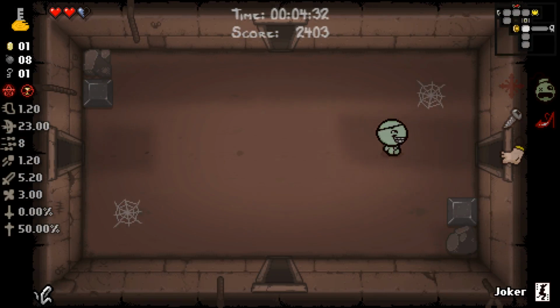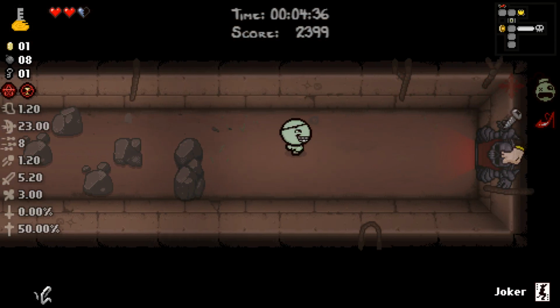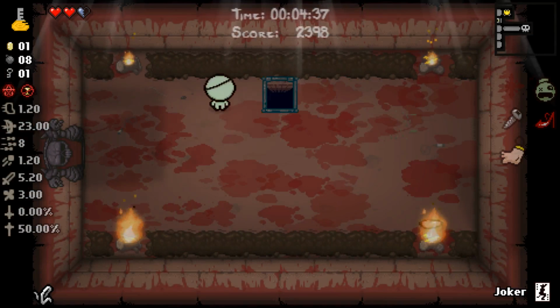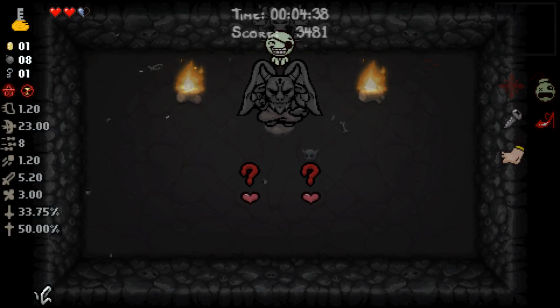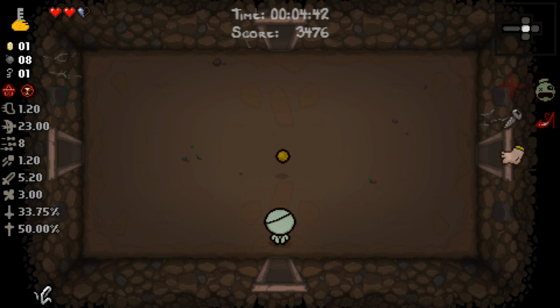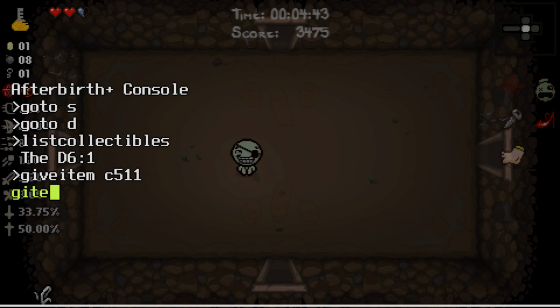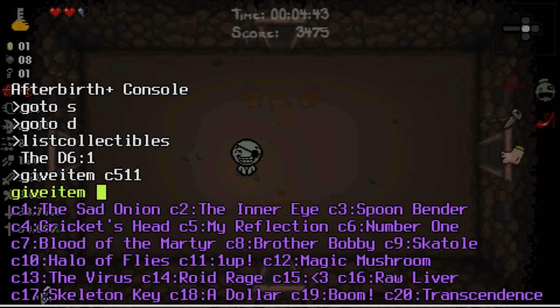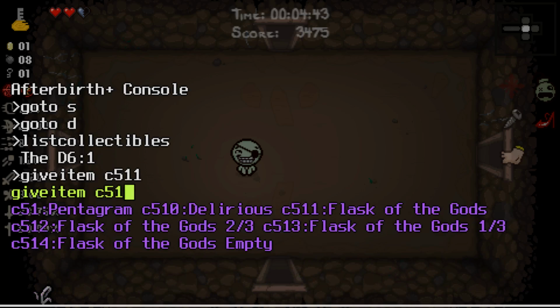Alright, we've got nectar in the glass. Don't even start with me telling me we ain't got no nectar in this glass. I'm looking at it. It's at least half full, but it should be 2/3 full. Joker card. It's a deal with the devil. Alright, so we've messed this up in some way, perhaps. Let's give ourselves an item again. Give item, flask. Let's go for C512 this time.